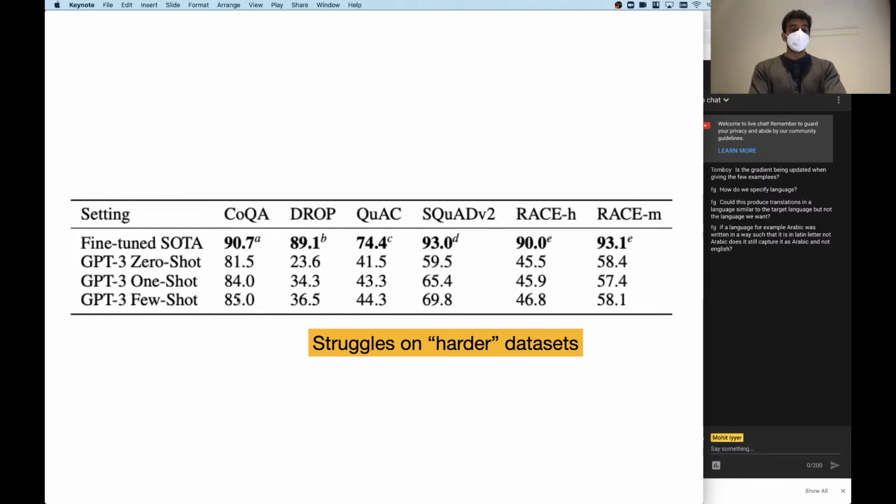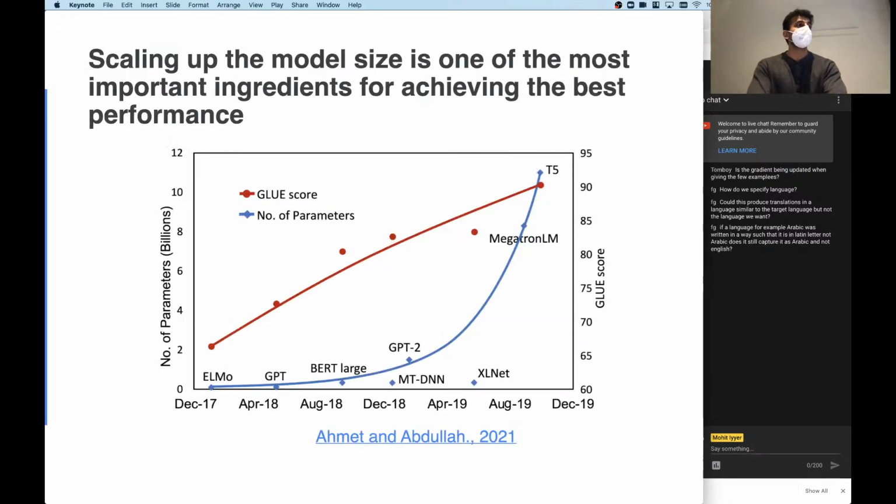And for other ones that are designed to be harder in some way, either the questions are hard or they're in different settings, like, for example, this one in a conversational setting where you need to model the history of a conversation, GPT-3 is much worse than a fine-tuned model. So this suggests that there are many tasks for which the simple approach of just putting a task description and a couple examples from the training data into the prefix, doing no training at all, and just generating the next word, is a limited approach. So all in all, it's kind of promising, but it's limited and does not work for all tasks.